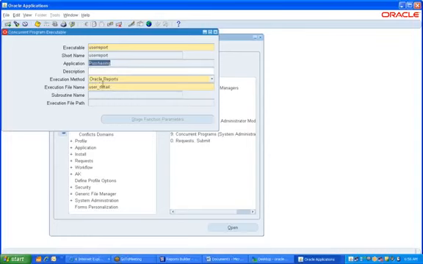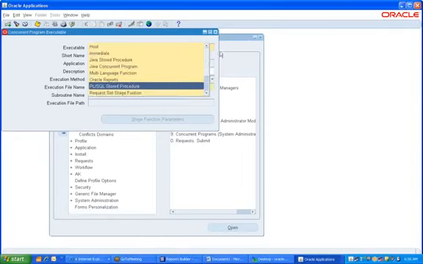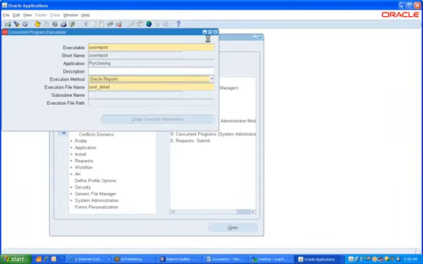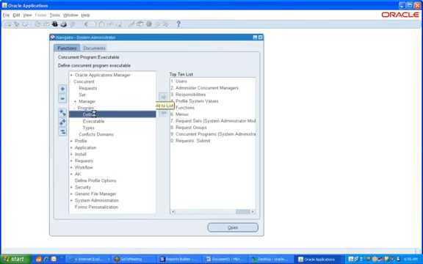So you will go to PO. It will check whether the user underscore detail report is available under the report folder, because the executable method is Oracle Report. We have different methods here: Oracle Report, PL/SQL stored procedure, host, immediate, Java stored procedures and so on. So basically those are used for Java. Now we will define a concurrent program.